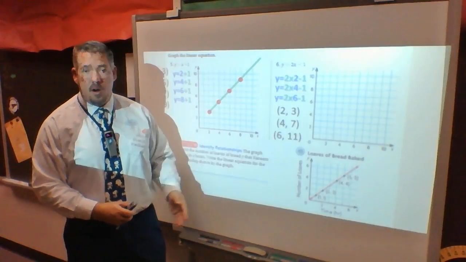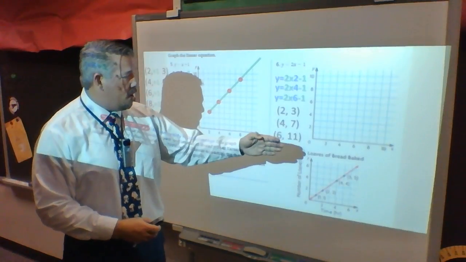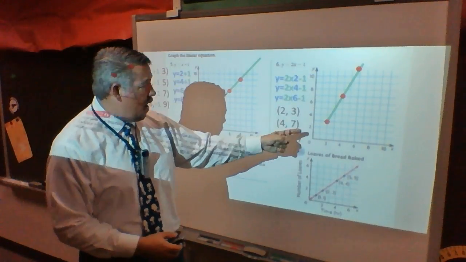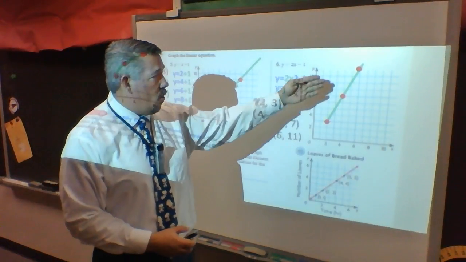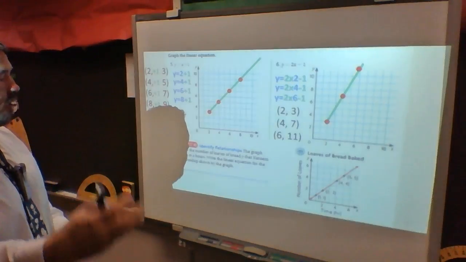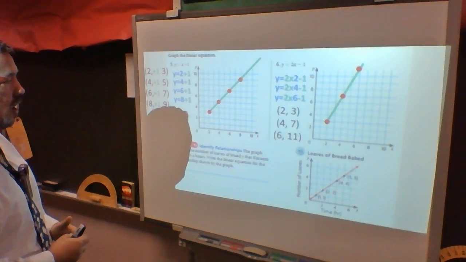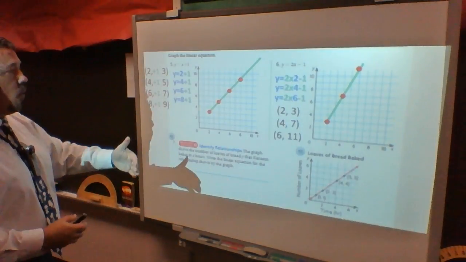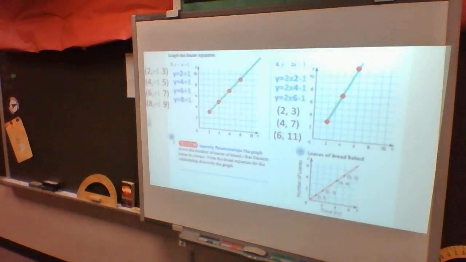So I have 3 ordered pairs that I can use. I plot them, and then I connect them with what? A line, right? So I have to have my 3 ordered pairs. Now notice that took me all the way to the very top of that grid. So I didn't go to the 7 or the 8 because it was going to take me off of the grid. But that would be my point for my answer, having the points there and connecting them with a line.